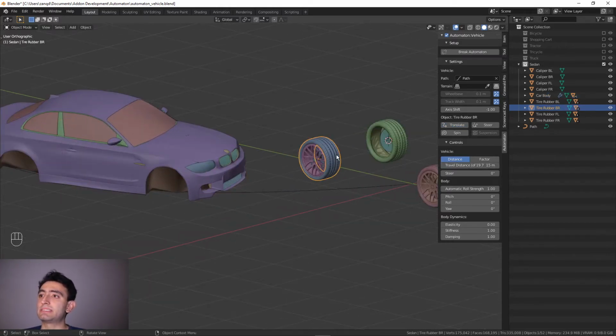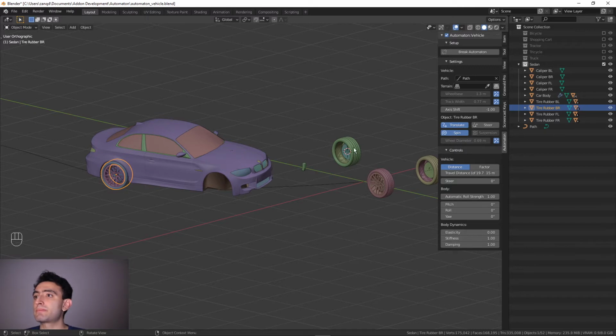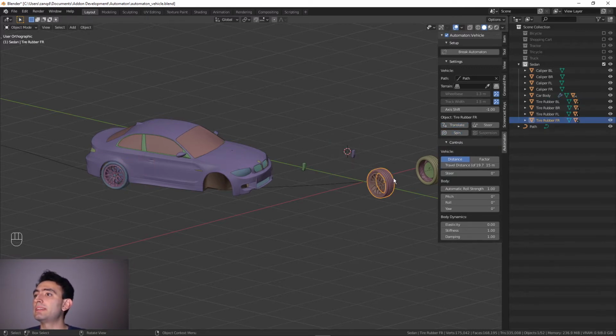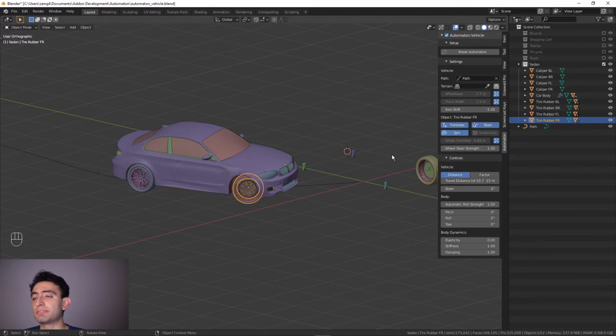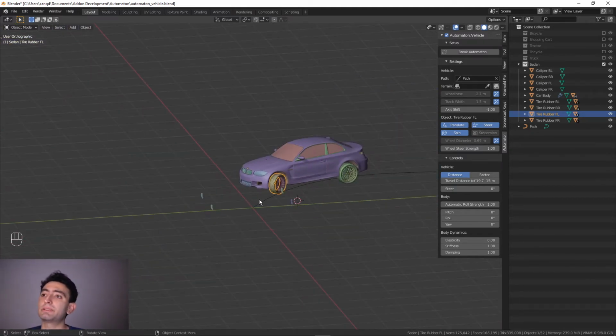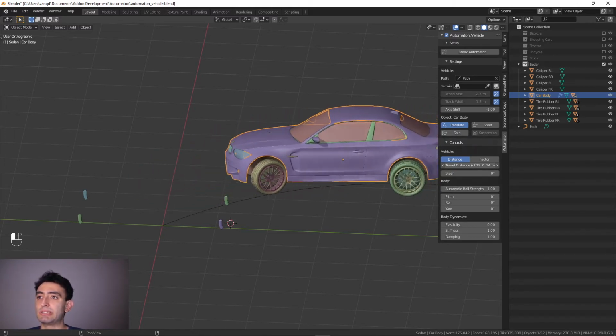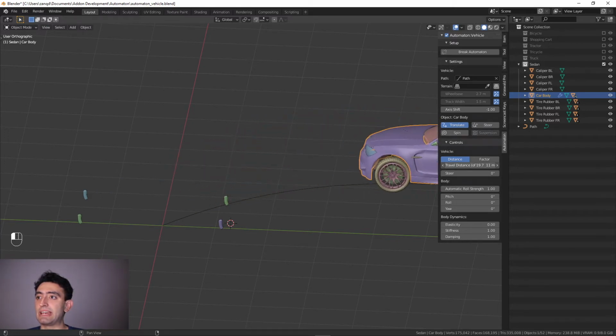Okay, so now let's set the wheels. We select the back right wheel and enable translate and spinning. We do the same for the other back wheel. And for the front wheels, we enable translate, spinning, and steering, of course. As you can see, I haven't enabled suspension, so the suspension system is disabled for automaton rigs that do not feature a terrain object. We haven't done the terrain for now, so you cannot enable the suspension system on the wheels. But that's all right because we don't need it until then. So let's play around with the travel distance, and this is what we expect. The wheels just spin and steer correctly.